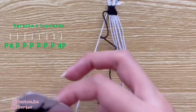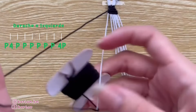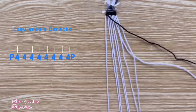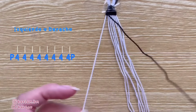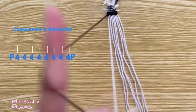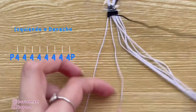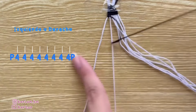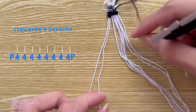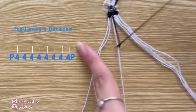Take the last string and make a backward forward knot, which means a P shape and then a four shape. For the next row, we'll start making a backward forward knot. And then on the next six strings, make forward knots, which means a four shape twice on each string.